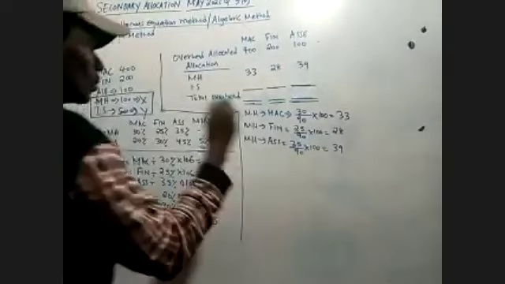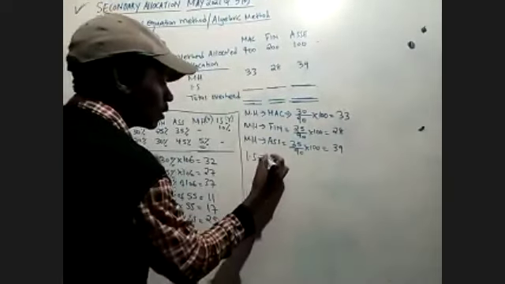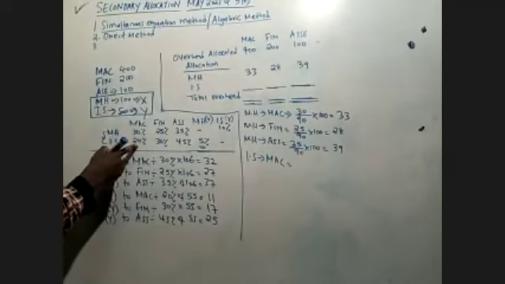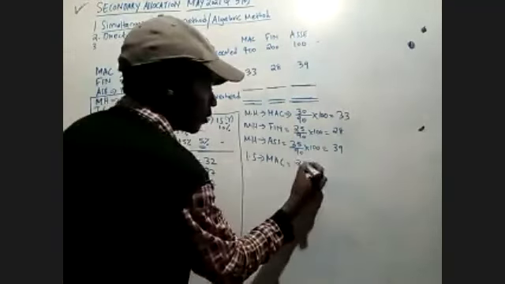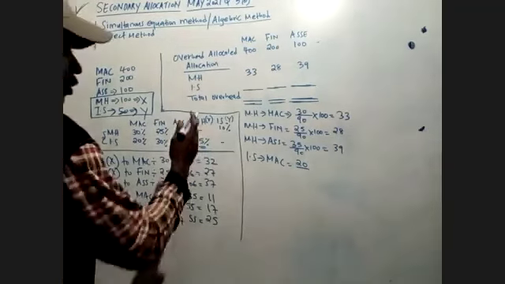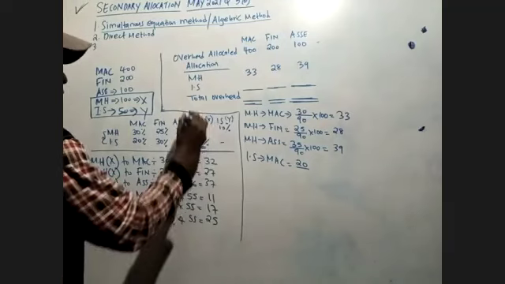Tumemalizana hiyo. Then from IS to mark. What's the percentage? 20%. So, Nick, itakuwa 20% of what? On the second one? It will be 20% of 95. 95, yes. We ignore this part.